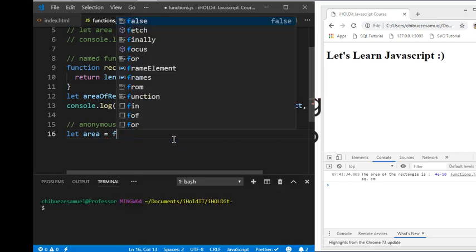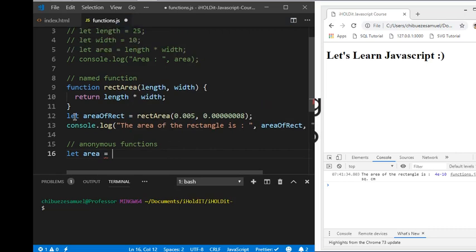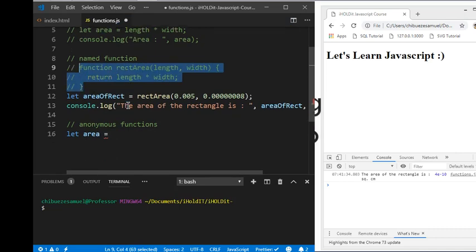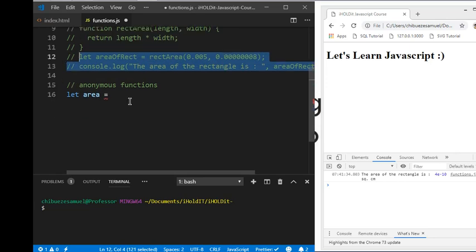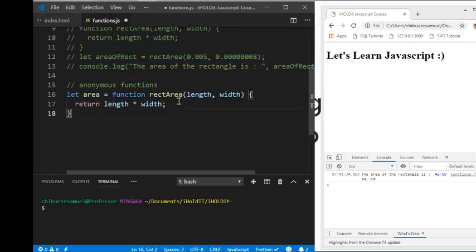So let me just show you, you can convert this function that we've written here to an anonymous function. So let me comment out that function there. Let me comment out everything. So we are now in anonymous. So just remove the name.